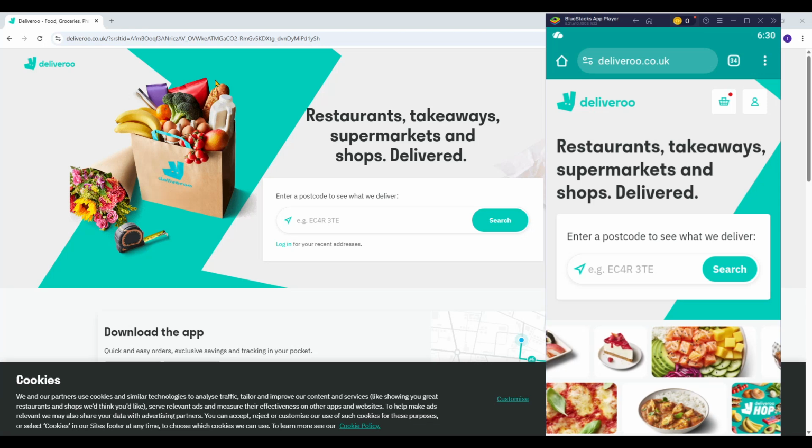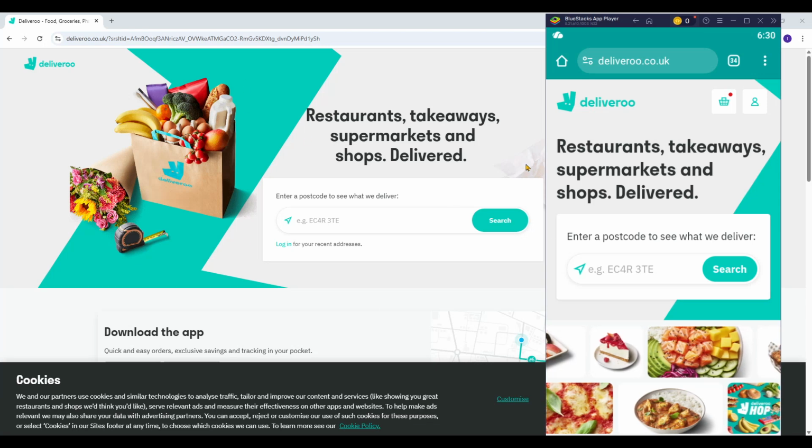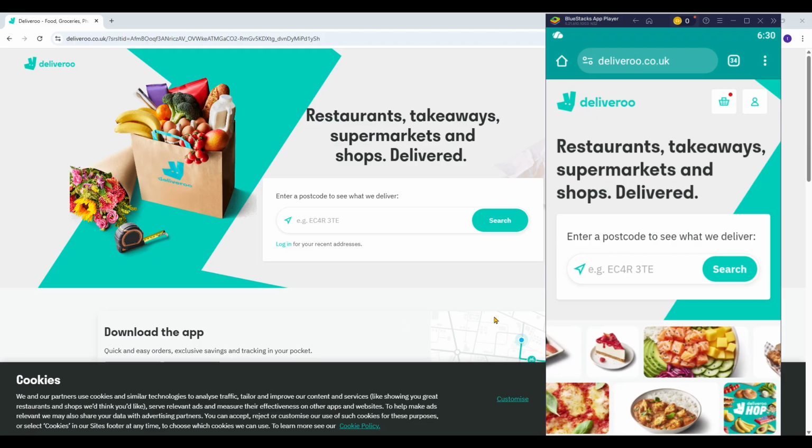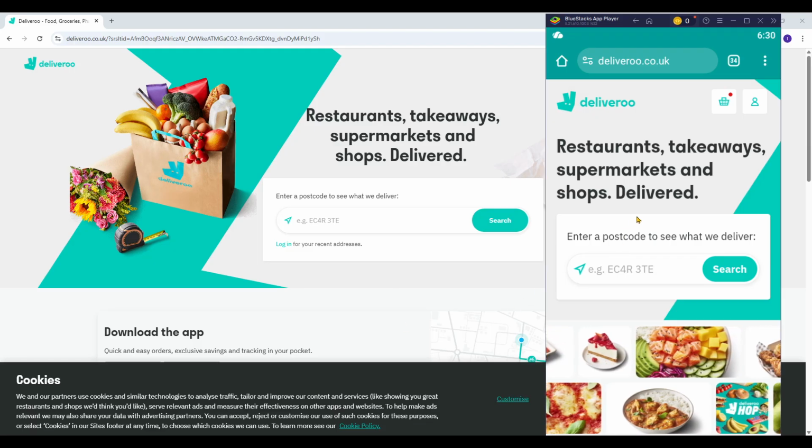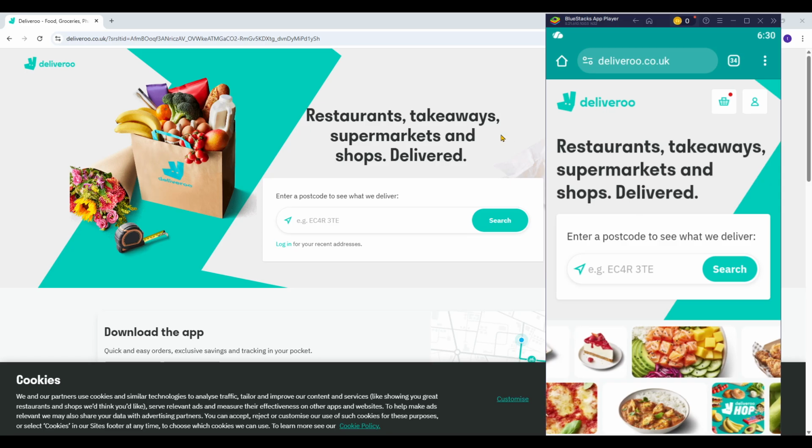In today's video, I'm going to teach you how to change Deliveroo vehicle type. By the end, you'll know exactly where to go in the app, what to search for, and how to submit the request so your account reflects the vehicle you want to use.